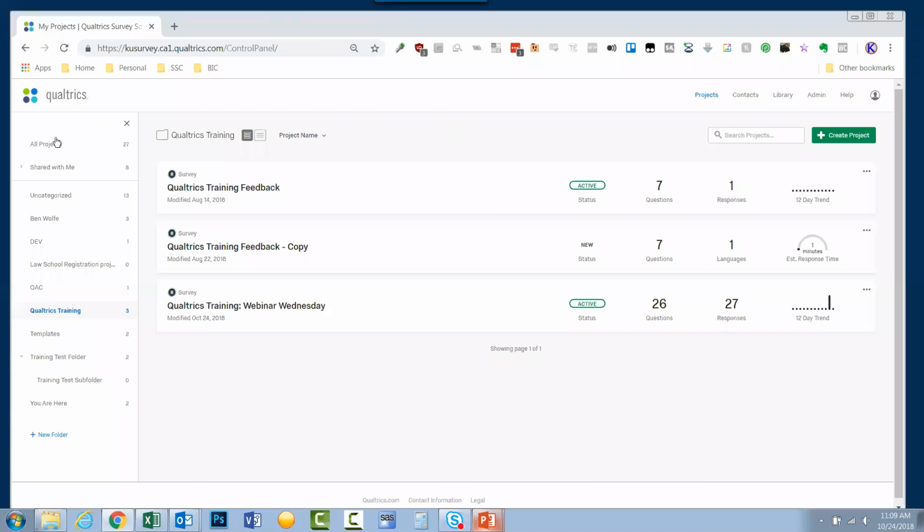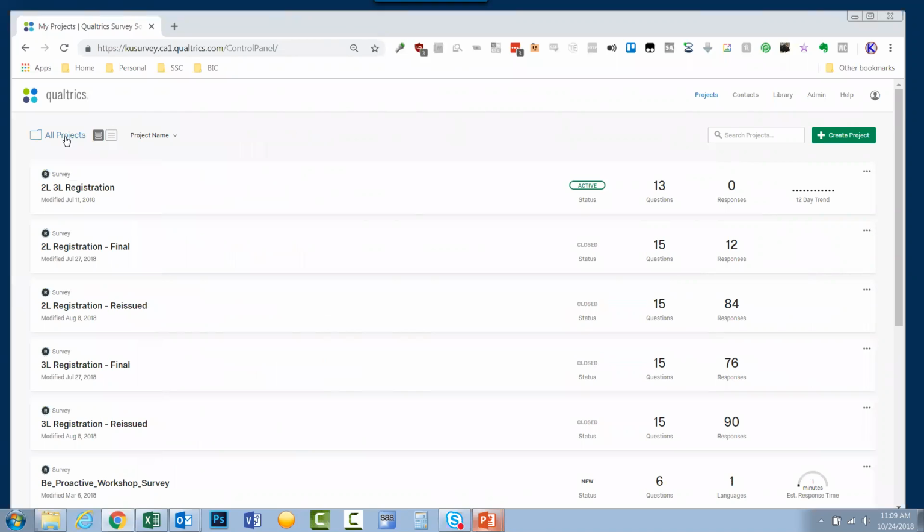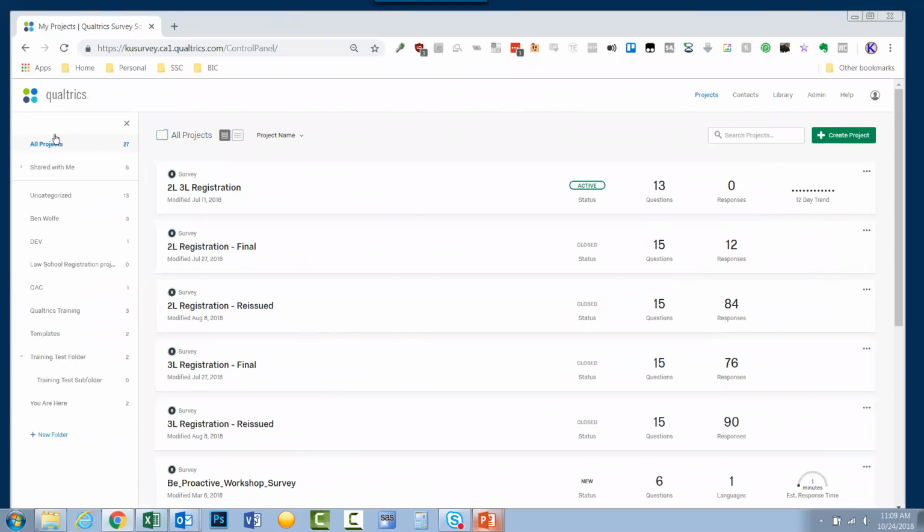So what you see, I'm going to go up to the top level. Over here, I have a left sidebar that shows me folders. I can see who's shared things with me. I can also create folders, and so let's do a walkthrough of this. I like to have this left sidebar visible all the time because it helps me stay oriented of where I am, but I could also collapse it like this and open it back up.